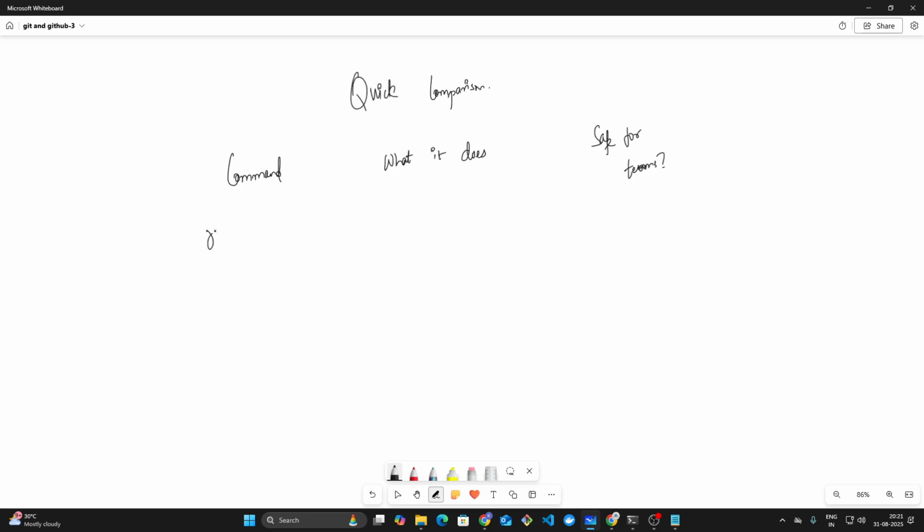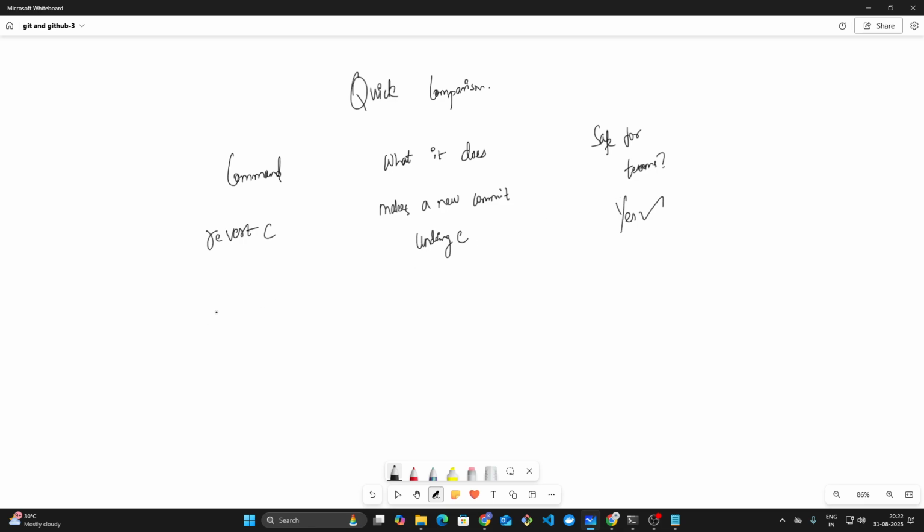First, revert. See what it does: it makes a new commit by undoing commit C. Safe for team? Yes, obviously it is very safe. It just ignores page C, which is the login page.